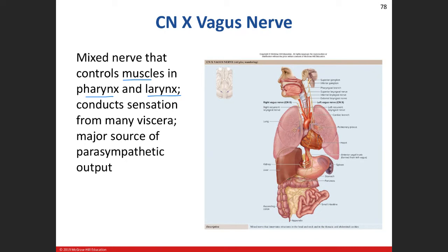So, for example, vagus nerve will stimulate stomach secretions to produce those secretions for digestion of food. It'll increase the contractions of the stomach to mix all that stuff up. It'll also help to increase motility through your small intestine and parts of the large intestine, okay? So again, vagus just has a lot. It plays a role in a lot of the functions of your viscera throughout the thoracic area and your abdominal area here, okay?